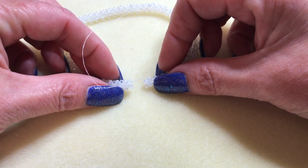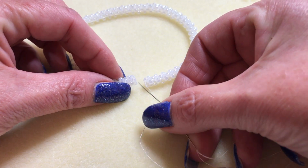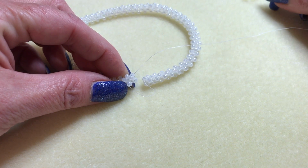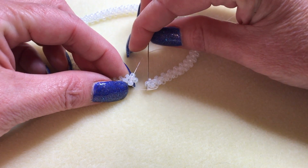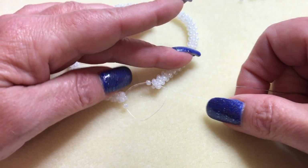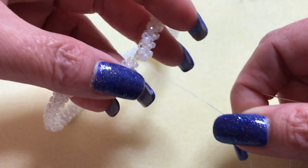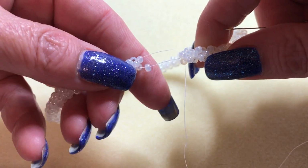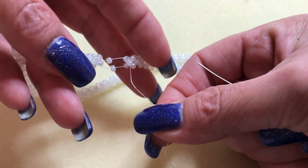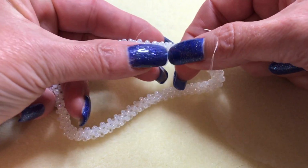We're going to join 2 lots of 3 at the ends. So I'm going to pick up a number 8 and I'm going to come through the opposite bead from the same side. Then I'm going to pick up another number 8 and come back through the bead we were originally exiting, and I will lift up in a second so that you can see. Let's pull it in a bit closer. Okay. Can you see it's a circle? Pull that in there. And we've got that right angle weave set of 4.